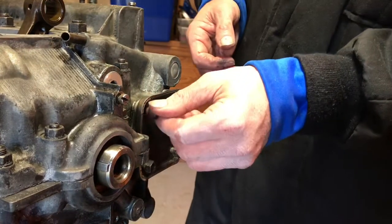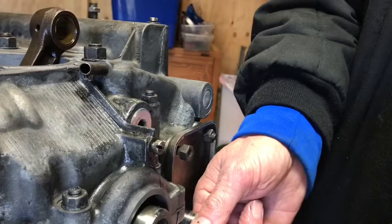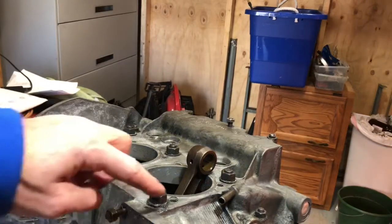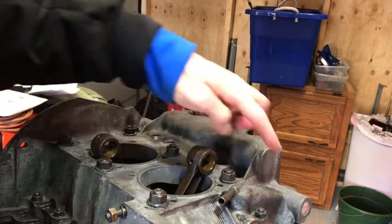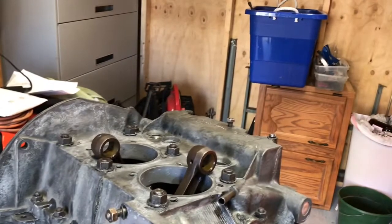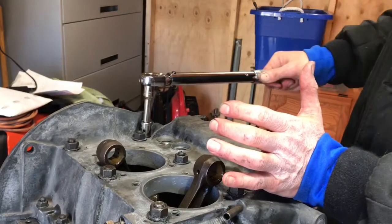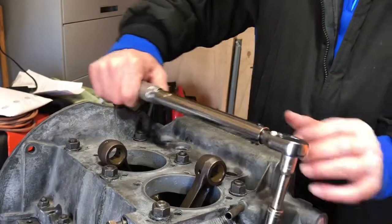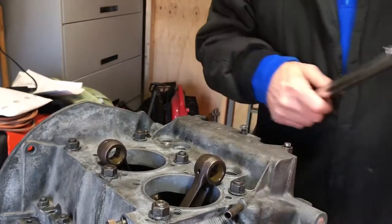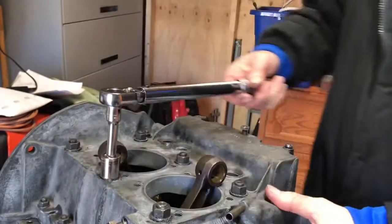Then the rest is a matter of just double checking everything again. So our goal is to torque the 17 millimeters and the 13 millimeters to 25 pounds. I'm going to start torquing them at 14 pounds. It looks like it reached 14 pounds. That did too. To 14 pounds.